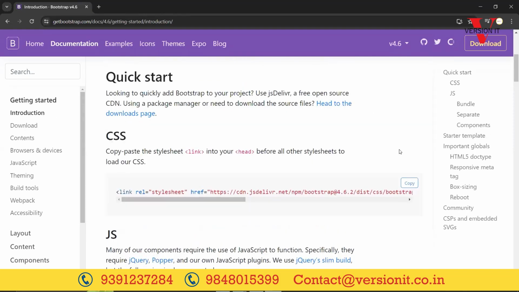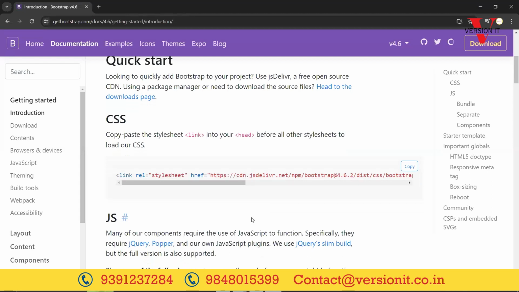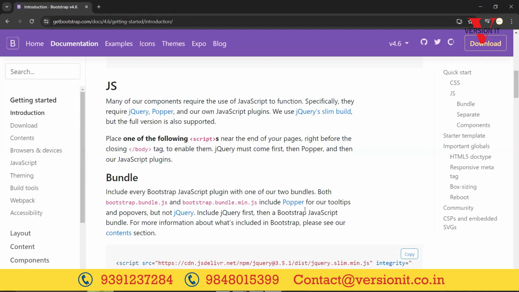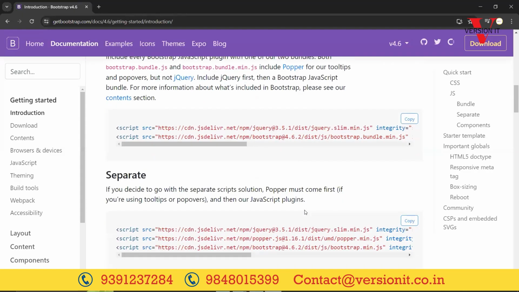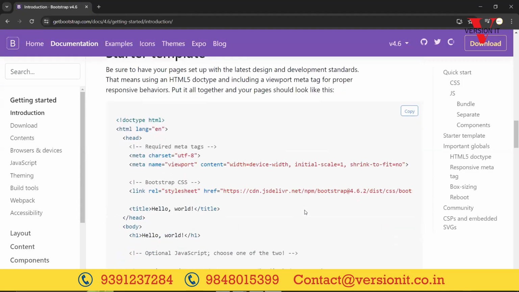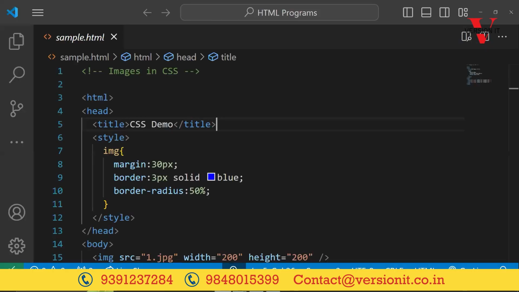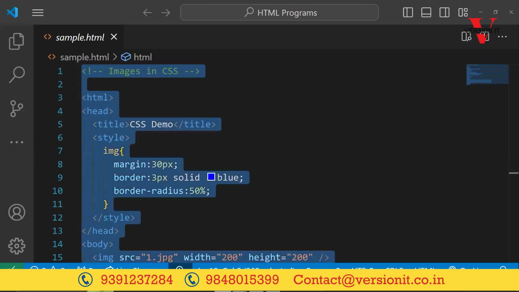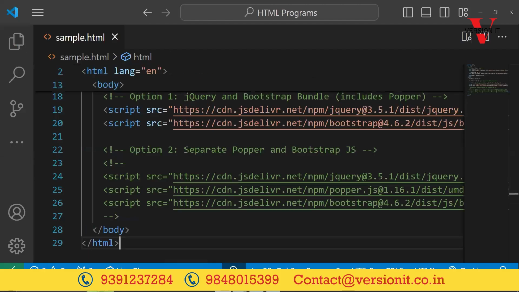You can see there is a CSS library provided and some JavaScript libraries provided. These libraries we can link there. Otherwise, you can see a starter template they have provided. Just click copy and copy the template. They give a sample template, and you can insert it into the page.